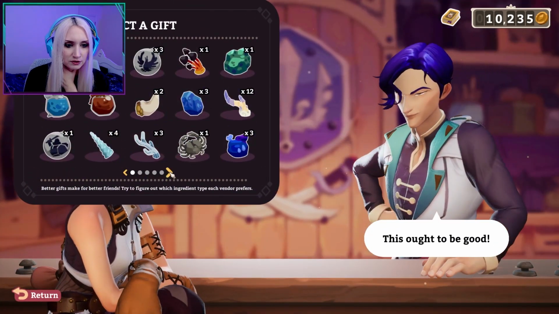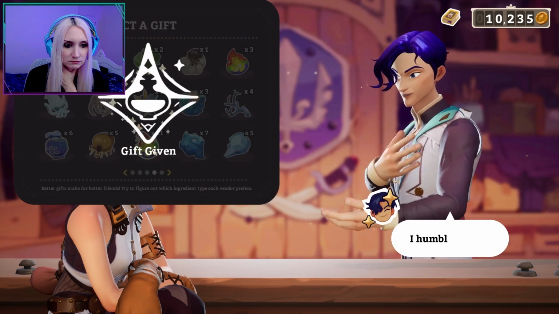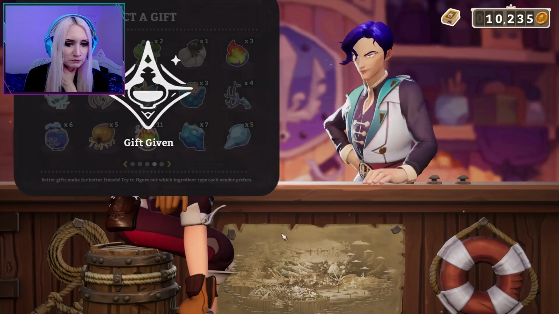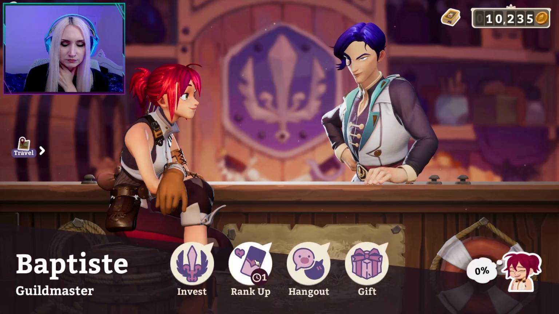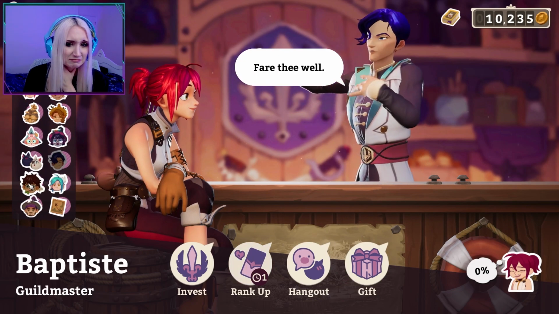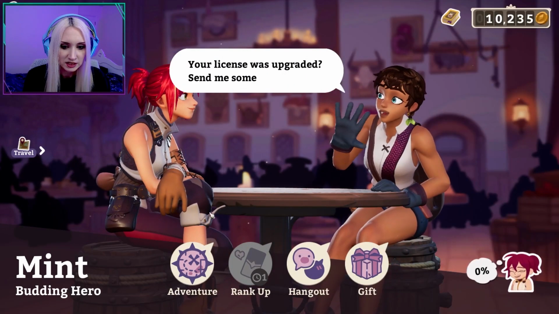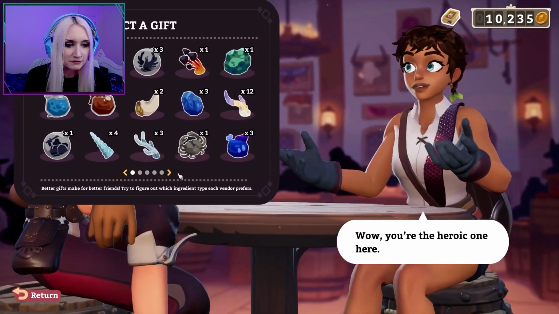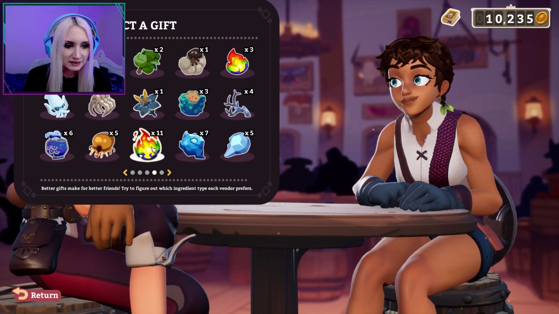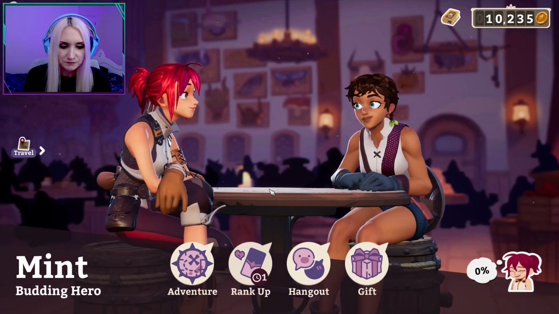I could give him a gift. Where are my gifts? There you go. Have that. You're welcome. Right. I could do... I'll do that later. He's been given it, so I can do a rank up. Okay, it's fine. It's fine, it's fine, it's fine. Let me give you a gift, Mint. You're really lovely. Sick. She's so nice.